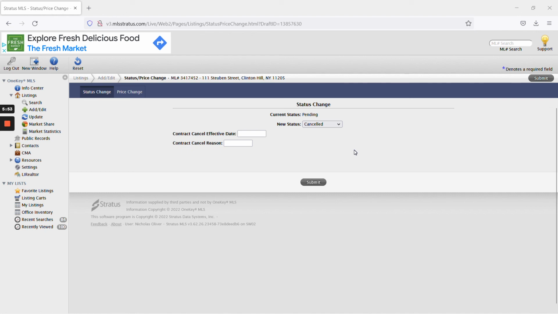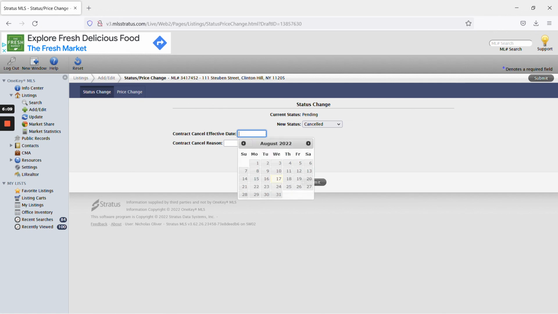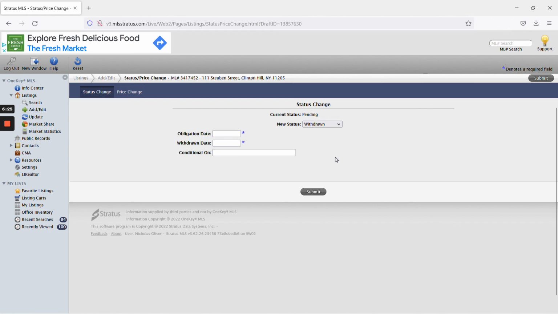Lastly, this is just miscellaneous, and you don't need to worry about this really if you work at Hauseit, but there is another option called canceled. So this is if for some reason you know that the seller canceled or the deal was canceled because while it was in contract, it fell out of contract for some reason. So then what date did it happen? And then the reason, perhaps there was a contingency that was met or something. But typically when people submit a request through Hauseit to delist their property, you simply hit withdraw to withdraw or delist the property.